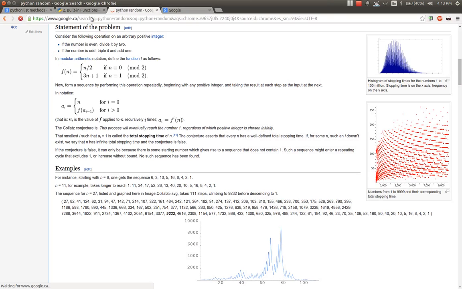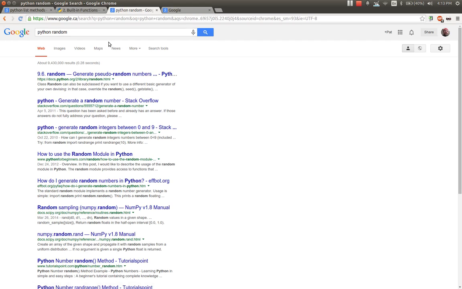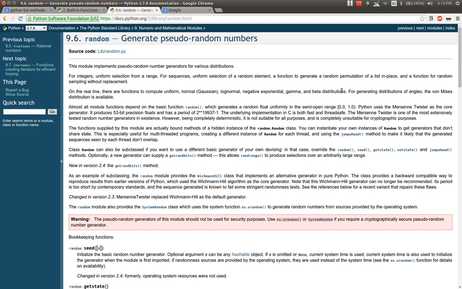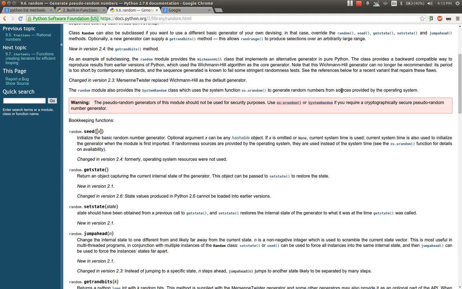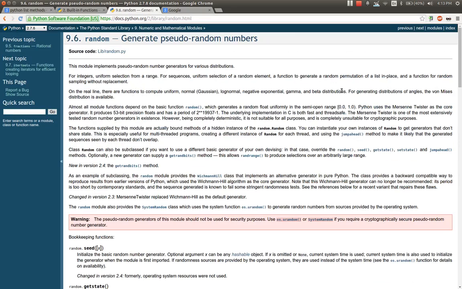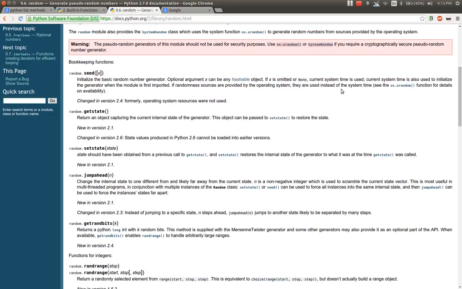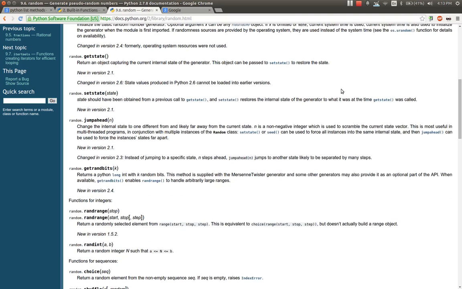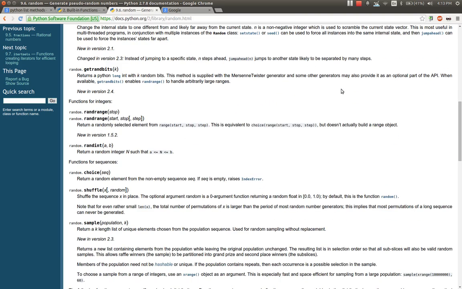So you Google Python random, and you'll find a section of the Python manual, the first thing that pops up, on generating pseudo-random numbers. There's a module called random, and a bunch of different functions in here. The one that looks interesting for us under the subsection of functions for integers is randrange.